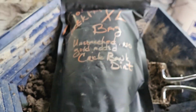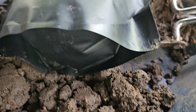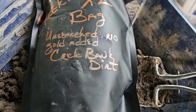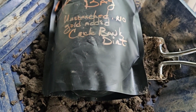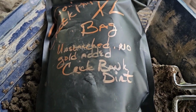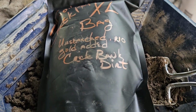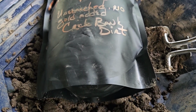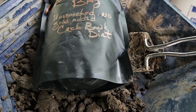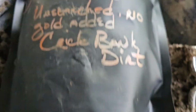Another thing, these bags will all be in a gallon Ziploc bag because these things leak. When I first got these giant bags, I'd send 4 pounds of dried dirt in there, and this stuff's pretty wet. And 50% of the time they would leak at least, or bust the hell open by the time they got to where they were going. But the gallon bag always saved them. So if it's busted or leaking, I'm sorry, they're crap bags. But they will be protected.